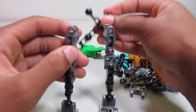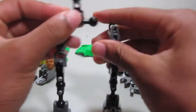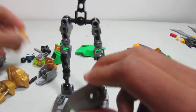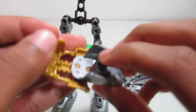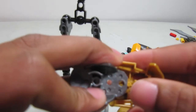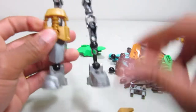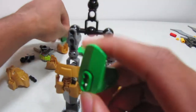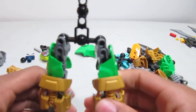Now you can attach them to the body, which, like I showed you, is the smaller Hero Factory frame, or just CCBS frame now, I guess. Just like that. For the armor, you can take a 5-long silver shell and a gold Bionicle armor part. Just like that. That will be the shin armor, and it'll face towards the front, leaving the back of his leg totally exposed. But who cares? Then you can take two of these Lewa green armor shells and snap them on right here. There you have his legs.